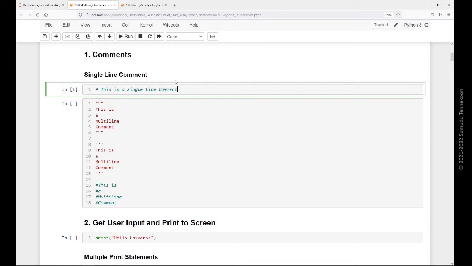You can execute the cell either using the run button, by pressing it while you are focusing on the cell you want to execute, or you can hit shift plus enter. Okay, so we executed this cell, but we don't see any output. Not all cells will return an output unless you print something or create some variable which will return an output. But in this case, we should not expect one, because this is a comment.